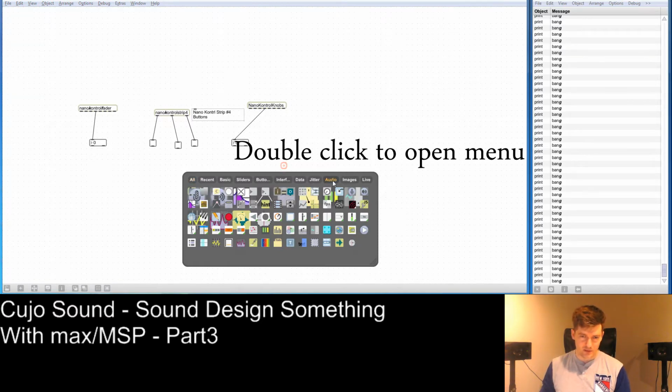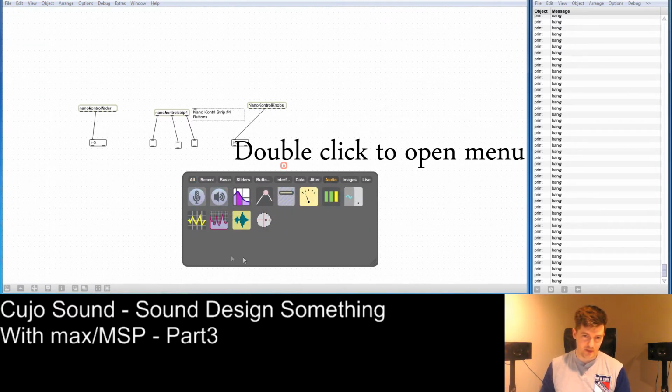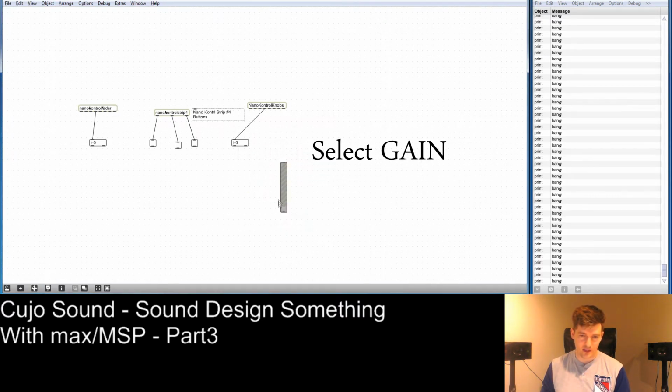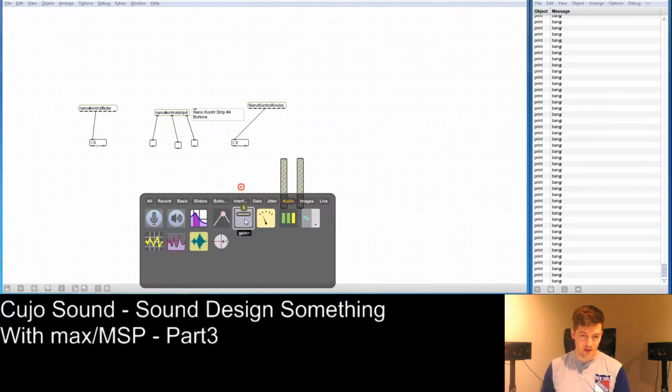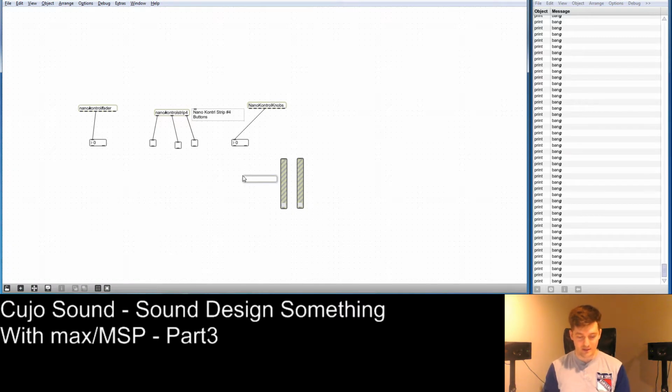And you can see here under audio, there are a number of things here. Let's see if we can find a fader. Isn't there a fader? There's a gain right here. It's called gain. If we just type fader, there is nothing. But if we type gain, it's the same thing. So if you pick it from here, gain, or click N and type in gain, it's the same thing.